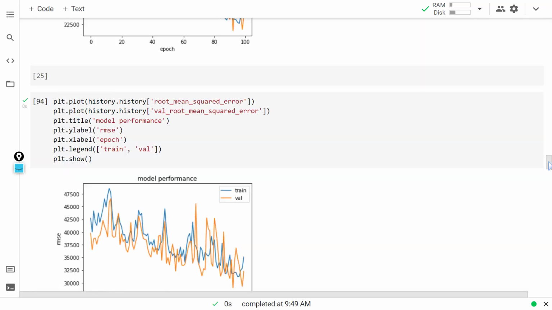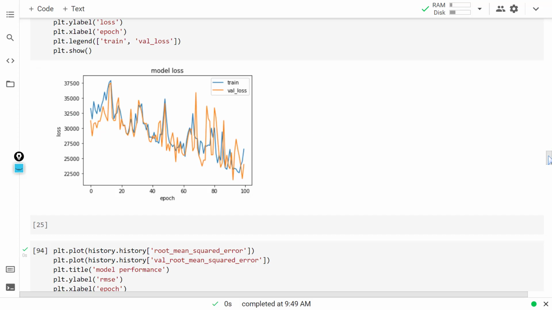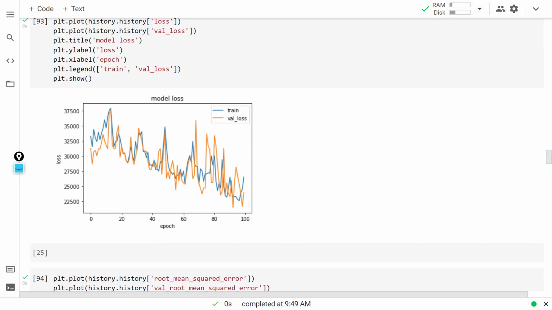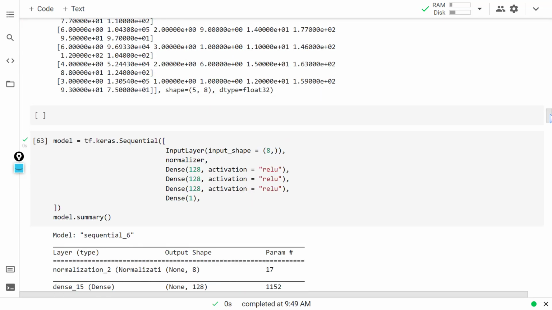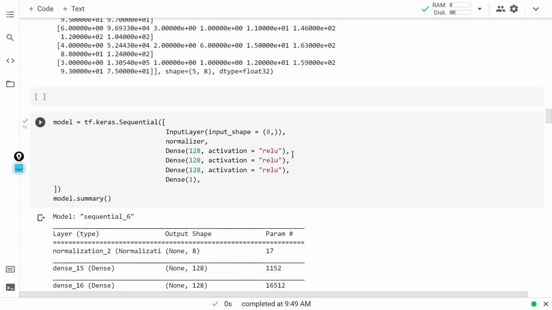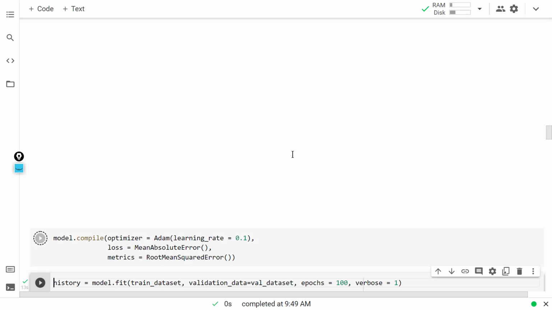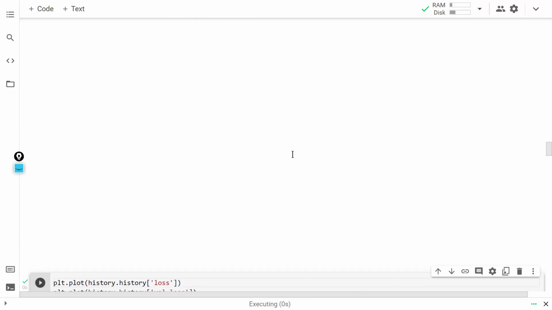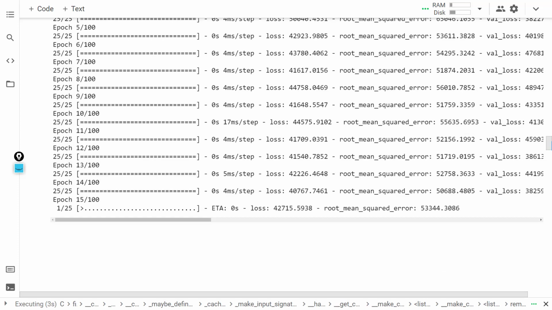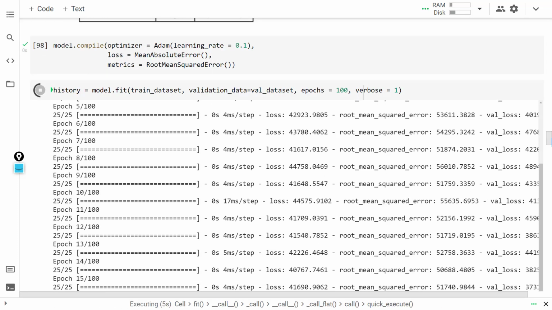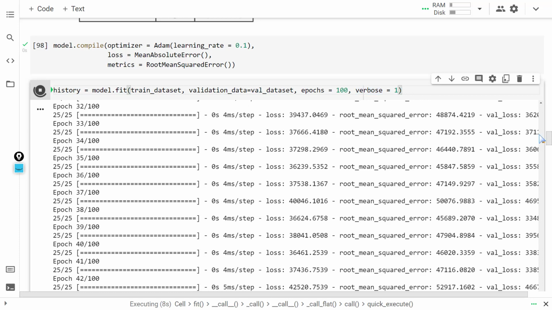Now note that this actually isn't very different from what we had previously, as you may feel like this is producing a different kind of plot, but the model in its current state already had a loss of about 30,000. So if we have to recompile our model, so right here, if we run this, recompile our model and fit, you get to see that it isn't much different from what we had previously. So this doesn't actually come to better our model performance.